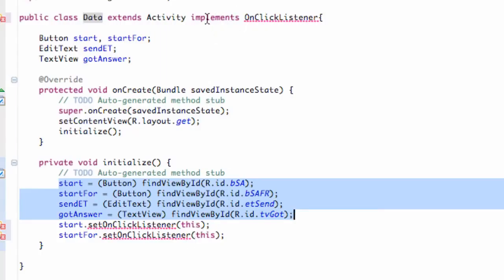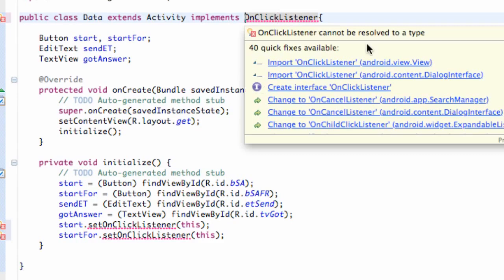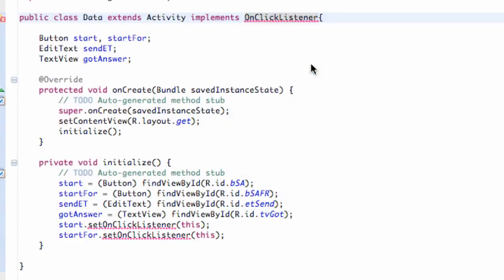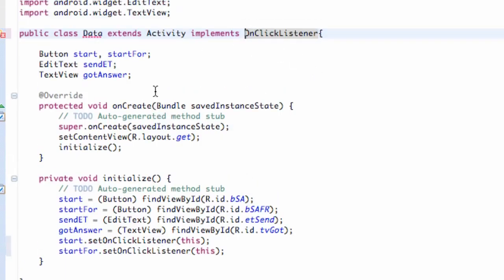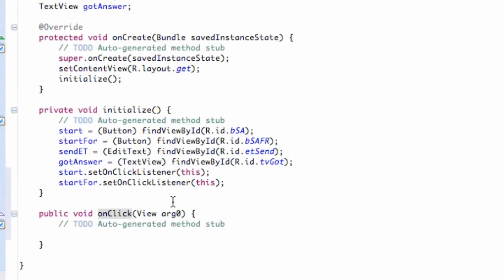And I just want to show you this as well. Before, I told you guys to do the view.onCheckedListener, but also you can just type OnCheckedListener, and if you hover over, you have two different classes where the OnCheckedListener comes from. One's from the dialog interface. You don't want that one. You want it coming from the view package. So just click on that one, and then again we just have to implement that. So there we go. We have our onClick method set up for the most part. We'll get into that later.